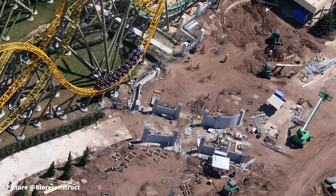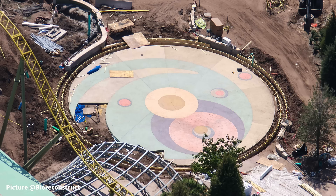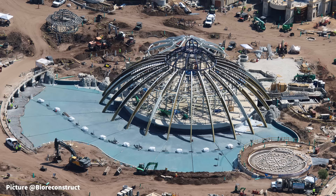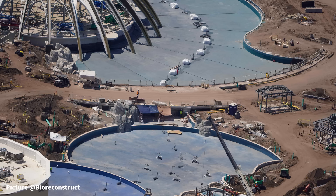Starfall Racers has seen good progress, including both coaster tracks in motion simultaneously and hitting the trademarked Celestial Spin at the same time. Behind the coaster building in the extended queue area, more footers are appearing as we get closer to completing this part of the queue, and more pathways have popped up inside as well. Farther down the tracks, black permanent fencing has been installed along the maintenance pathway. Right behind the coaster building, a new concrete form is likely the entrance and exit to the extended queue area, with what appears will be a garden or themed element in the center. Just in front of the entry tunnel to the coaster building, work is being done on the entry courtyard with protective sheeting being removed, and a circular concrete form along the perimeter is taking shape.